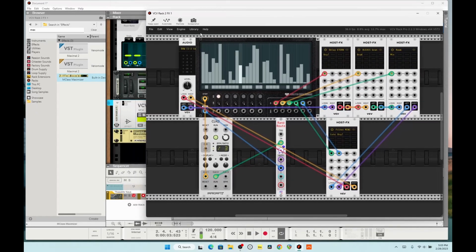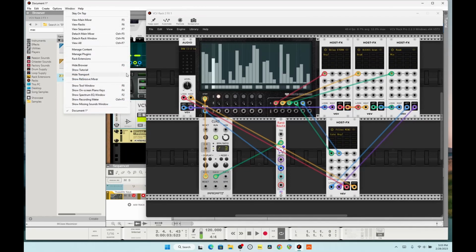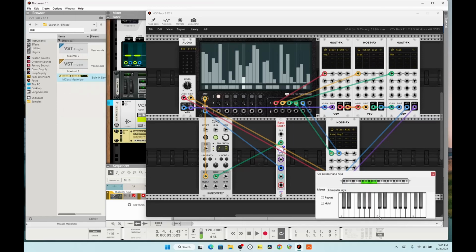And all this is just that basically you're making a MultiFX tool. I was just having it looping right now, but you could also use it for live flair.